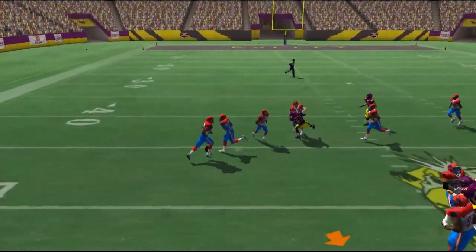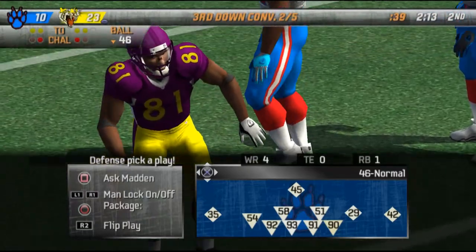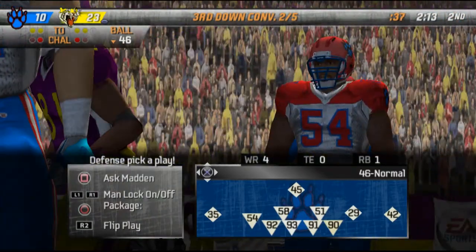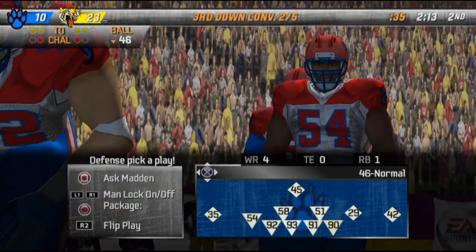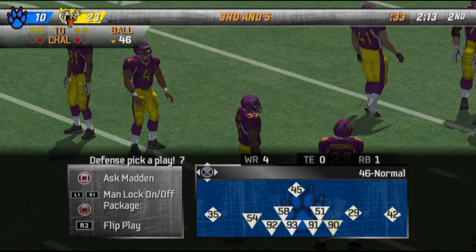Throwing. The pass ball's incomplete. Wilson comes up to knock that ball out of the receiver's hands before he was able to get control of it. Yeah, we see a lot of footballs popping up when he makes contact. And his instincts know when to deliver the hit and how to do it.